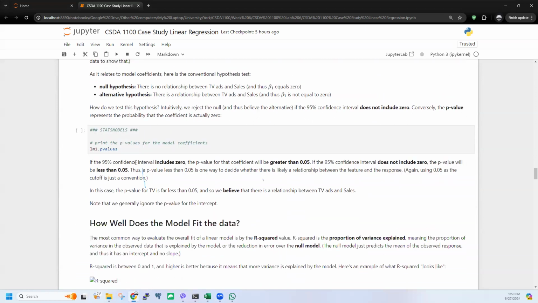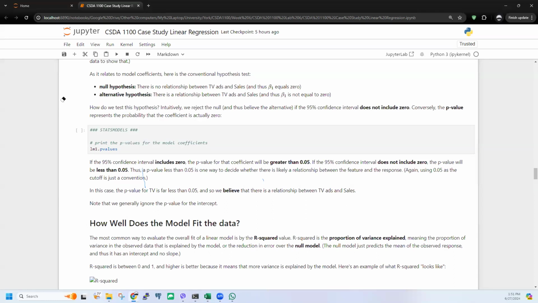So how do we test this hypothesis? We can use a confidence interval or the p-value. Let me draw a little diagram here so it makes sense.